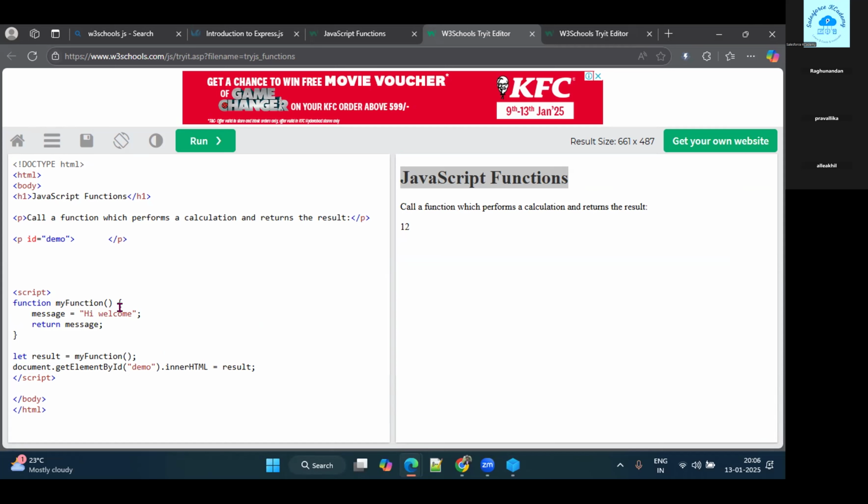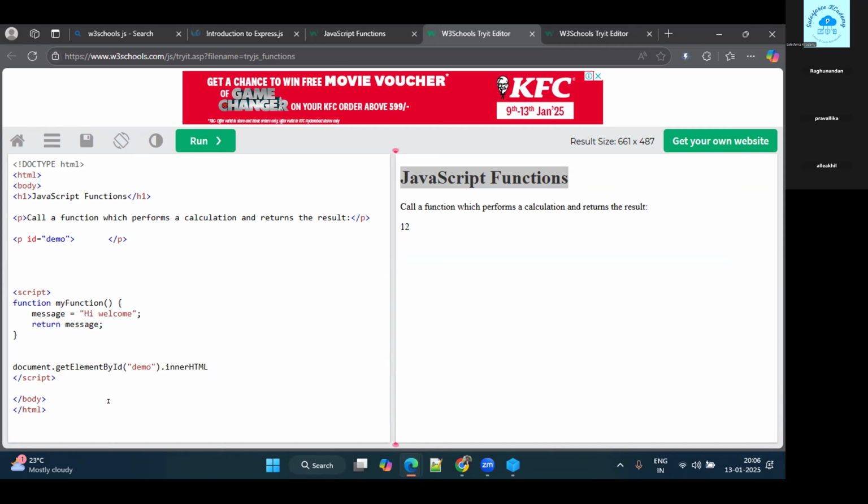Now let me call that. What is meant by calling? Calling in the sense you are invoking. Remember this terminology very clearly. Function call means you invoke that function, you trigger that function.